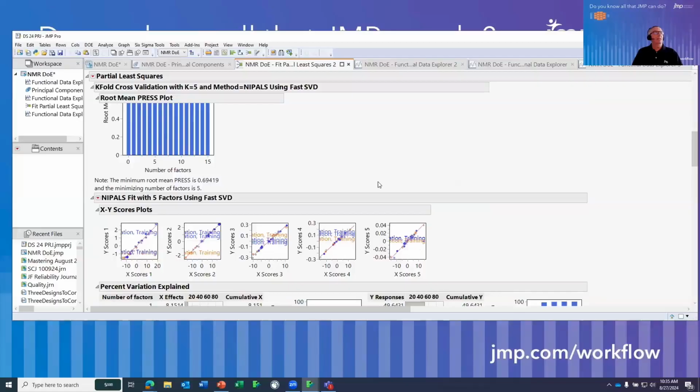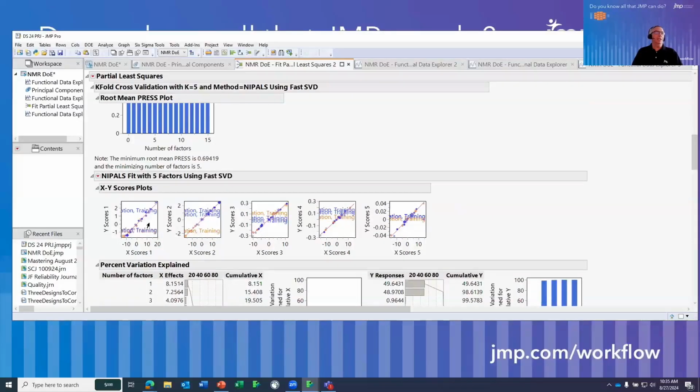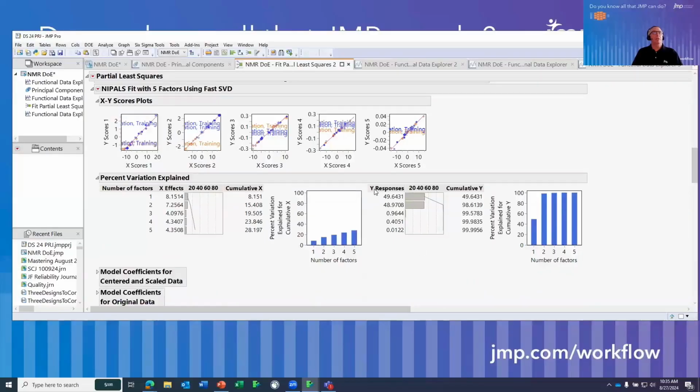This gives you an idea of what the fit looks like. This is really nice because the data is really tight on these score plots, these XY score plots. And that's another indication that we have a pretty good model. And we're explaining 98% of the variation right here, almost 99% of the variation with just 2 latent factors. But we can always use more. If we get it to 100%, that's great.